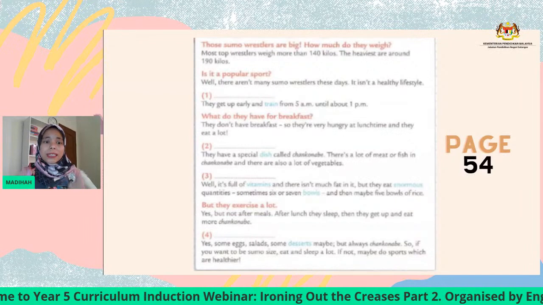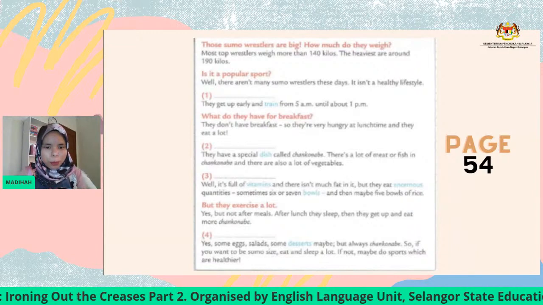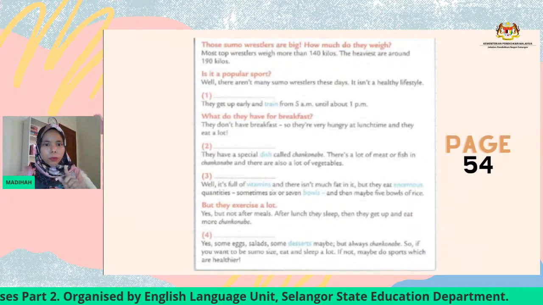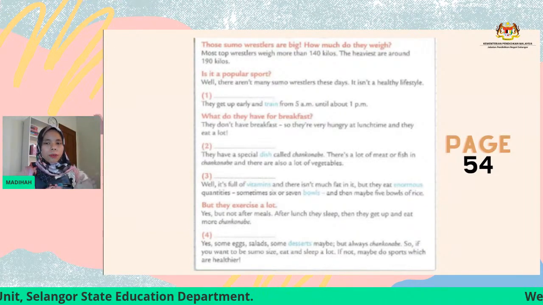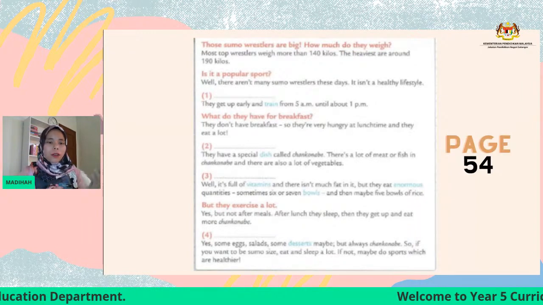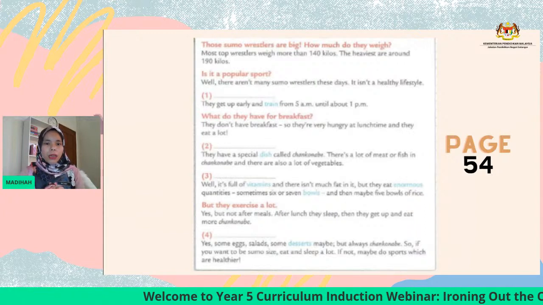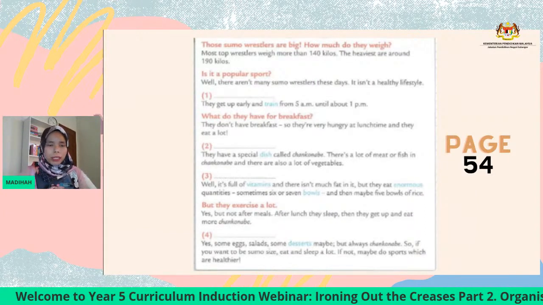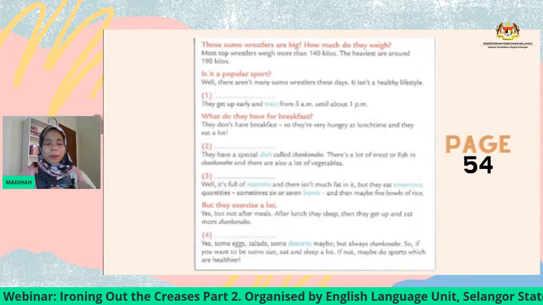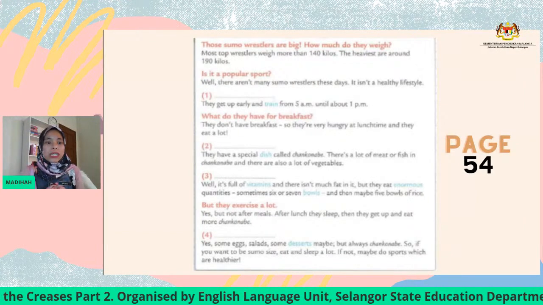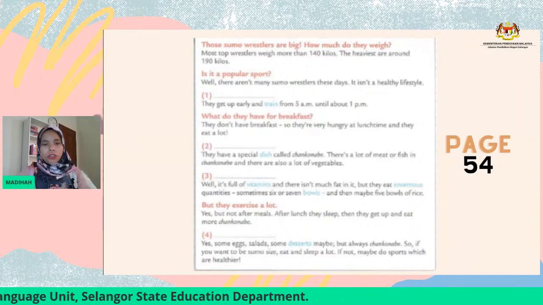Yes. So as you can see, it is still the same page 54. But if you look through, probably it's not that clear. There are 6 words bolded in blue. These are the focused words as suggested from the SOW. But teachers, of course, you can adopt and adapt. If you think your students are able to go beyond 6 words, and there is more time to spend, you can exceed it, more than 6 or maybe 10. But if you think your students couldn't even find 6 words, you can make it fewer, probably 3. It depends on your students.